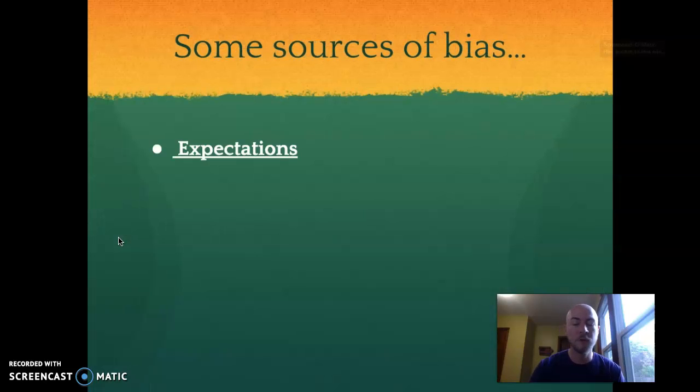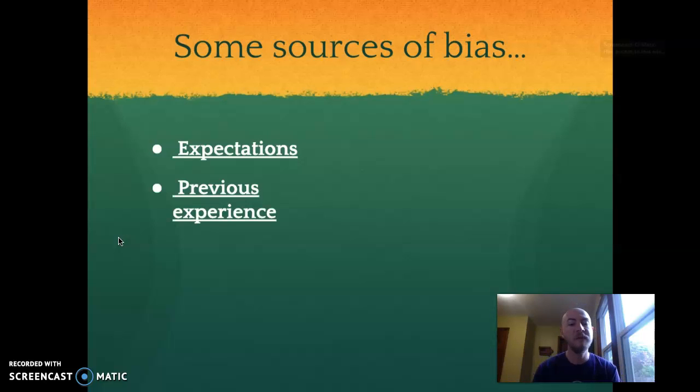All right, a few other sources of our biases can be our expectations and what we think is going to arrive. Remember the Oreo example. What do I think it's going to be? And then our previous experiences. So what's actually happened to me in the past. Again, with the Oreos, we've probably all eaten Oreos and seen Oreos. So when you see something that looks like one, you're going to instantly think, ooh, Oreo. And we can't be fooled by that.